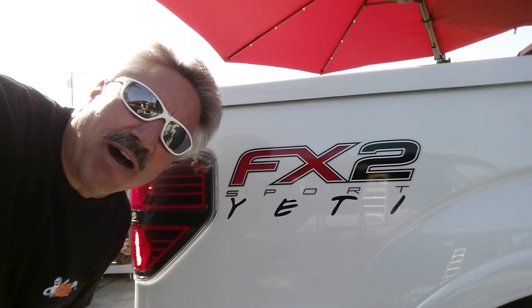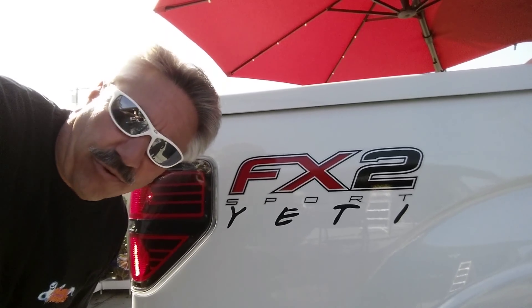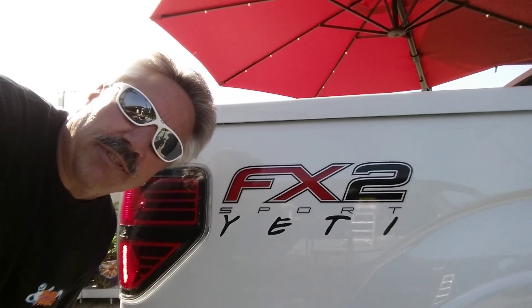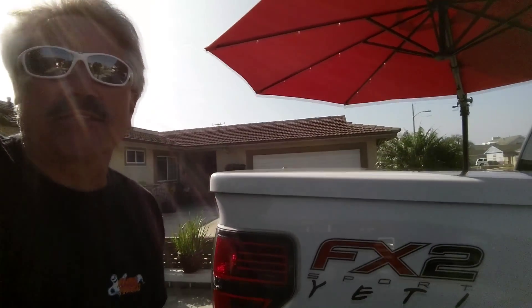This is Tom and this is Yeti's Mods. Just recently I went to Fuller Truck Accessories in Fullerton — great place, great customer service. Hi Barbara, hi Greg, and hi Derek. What I purchased there was a Snugtop Light SL with remote, a bed rug, and also some LED lighting. Let's take a brief look at what Yeti now has on them.